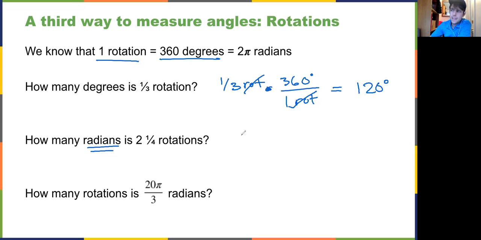How many radians are in 2 1/4 rotations? So I'm going to give that as a mixed number here. So 2 1/4 is 9/4 of a rotation. And I'm converting this to radians. So 2 pi radians is equivalent to 1 rotation. So this is a fraction that is equivalent to 1. So when I multiply it, I'm not changing the value of it, I'm just converting, because our rotations are canceling, 1 in the numerator, 1 in the denominator here.